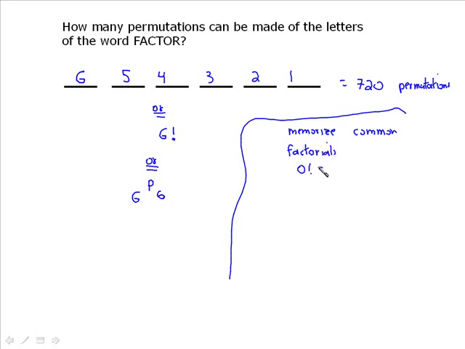As we know, 0 factorial is equal to 1. You don't use that one much. 1 factorial is equal to 1, just 1 by itself. 2 factorial is 2 times 1, so that's 2. 3 factorial is 3 times 2 times 1, so that's 6. 4 factorial is just 6 times 4, which is 24. 5 factorial is equal to 120. Then 6 factorial is equal to 720. And probably stop there, but that'll take care of an awful lot of ones.